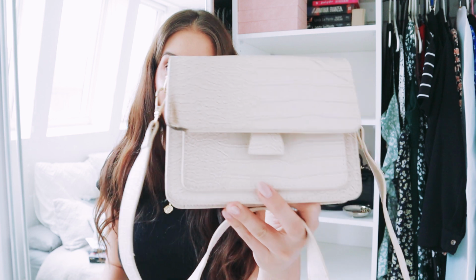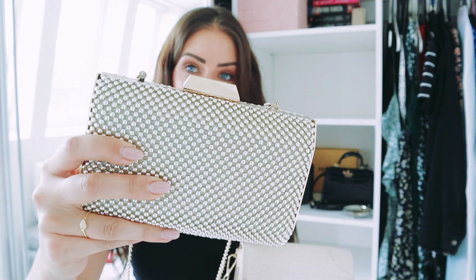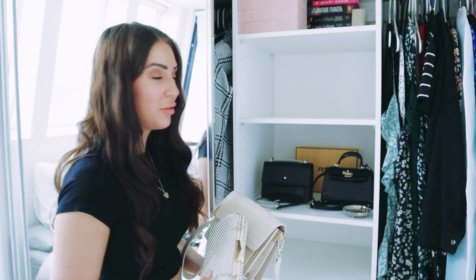Now, I've also got two other handbags which are little favorites of mine. So I've got this beige snakeskin kind of one, and I have this gold glow mesh one that I got for my 30th birthday. So I think I'll pop those on the shelf above.